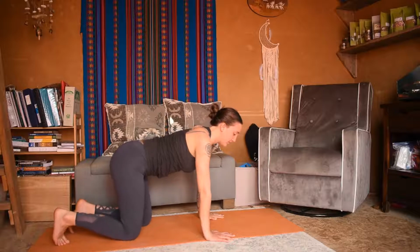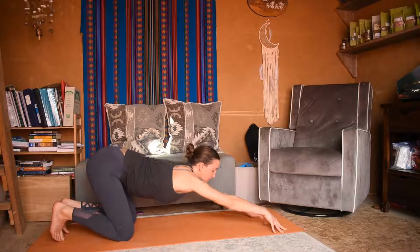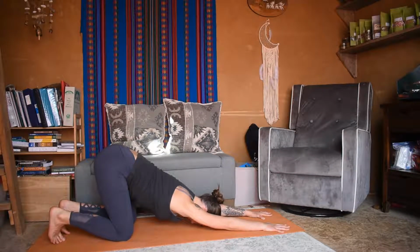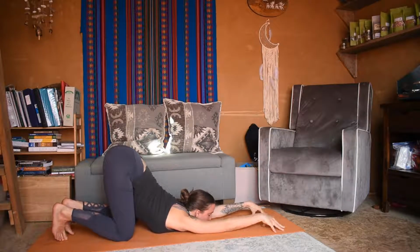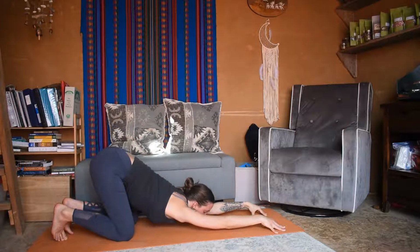Let's just smooth out the spine a little bit, walking the fingertips forward and coming into a puppy pose. So you can either have the forehead down like I'm demoing here, or maybe pop the chin up and your chest and throat can come to the earth. That's a deep back bend. But notice how my hips are stacked over the knees. So the butt is not drawing back towards the heels like child's pose. If that happened with your body, just come back up. Realign so that the hips are over the knees, and then just focus on drawing your heart down like a hammock to the earth.